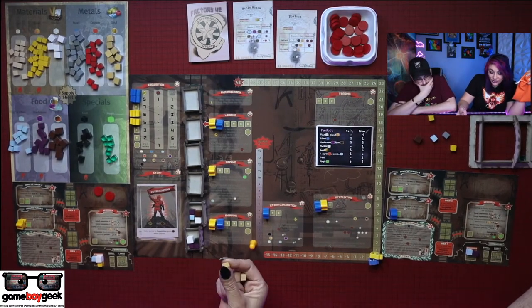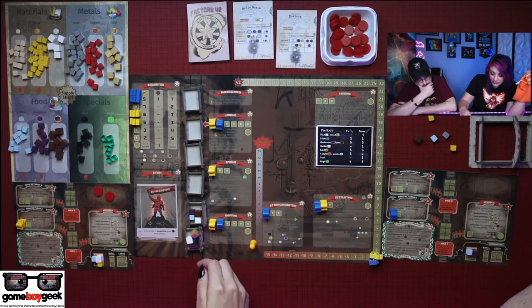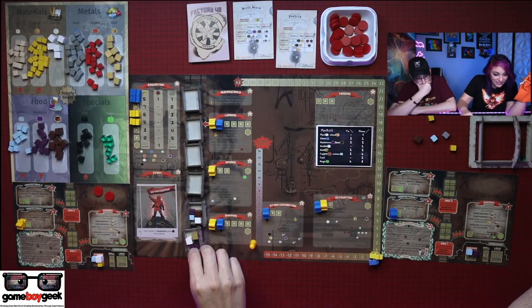Ooh, I kind of want this gold. I'm going to put this gold in here, and then I'm going to put one more item in there. What else do I want? What else gold do I want?